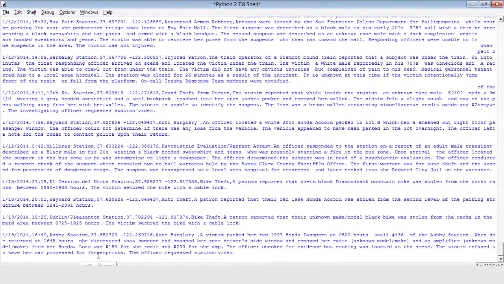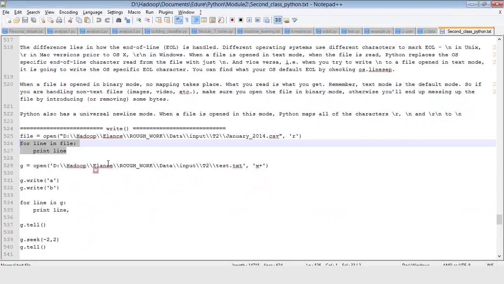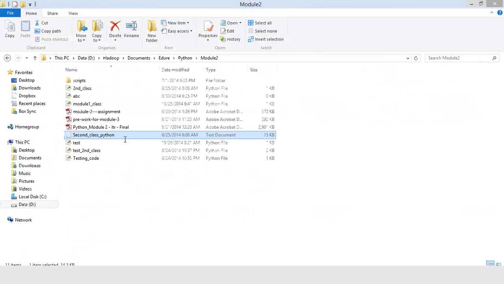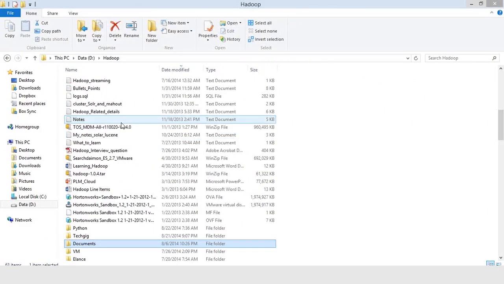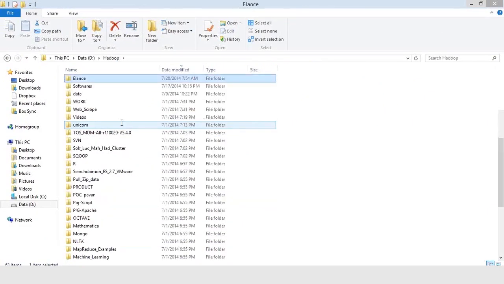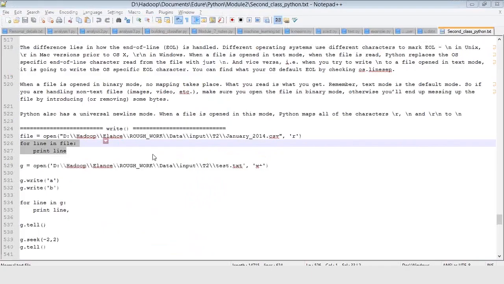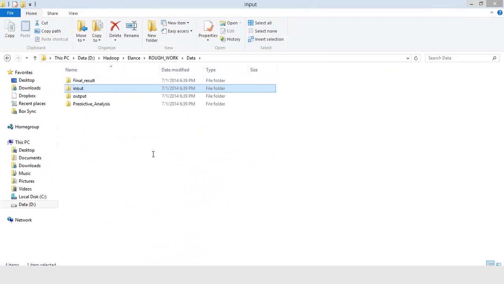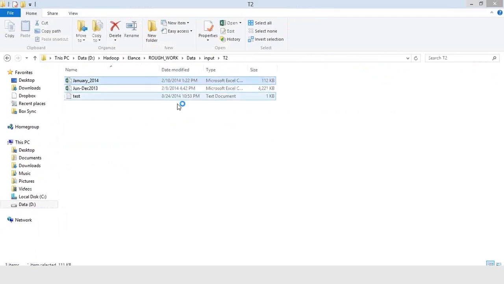Oh, it's there. So what I did here is I went to this location, input T2, the Hadoop rough work, data, input, T2, and January 2014.csv, right?